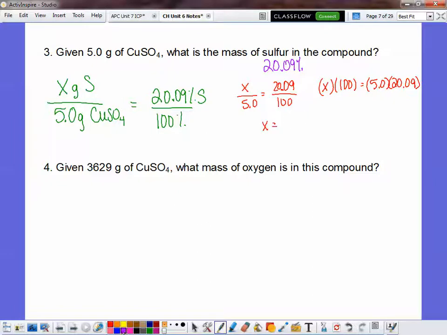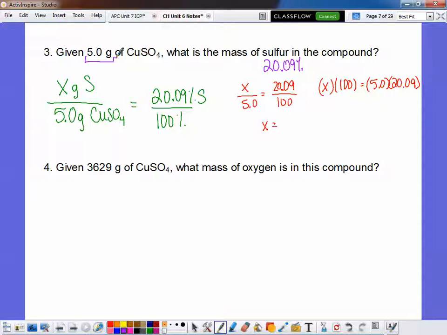Now, this is unlike math in that we do have to account for significant figures. Up until this point, with percentages and molar masses, we were saying, let's just round them to 2 decimal places. Those are all considered to be constant values. They're never going to change. The mass of sulfur on the periodic table isn't going to change. It's always going to be 32.06. So we're going to look back at the fact that we were told we have a 5.0 gram sample of this compound. That is a measured value. That has a specific number of significant figures that we need to maintain in the problem.